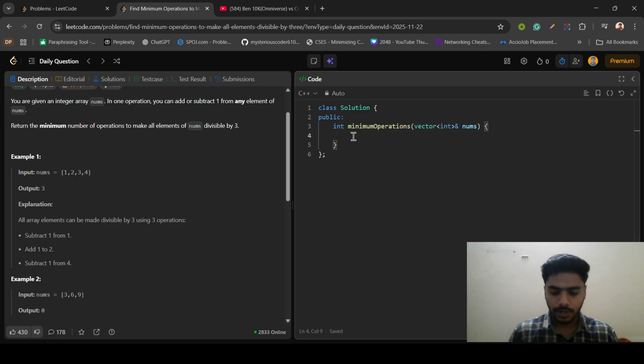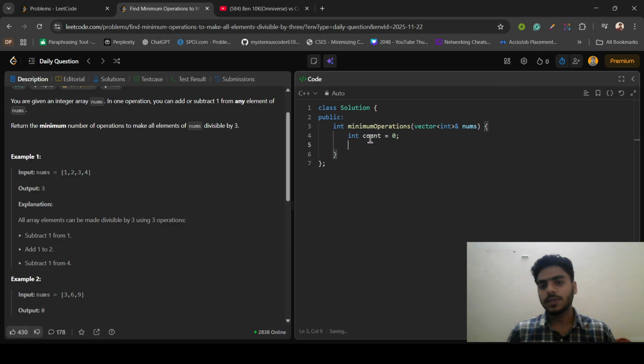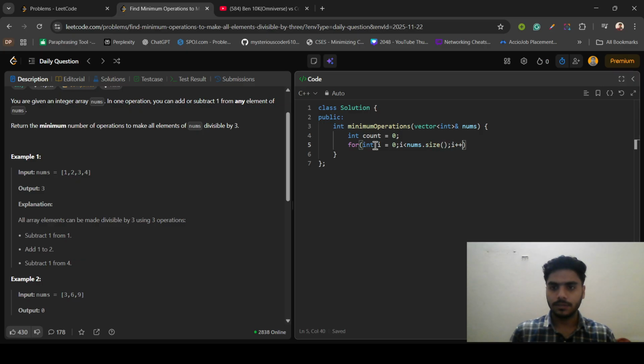So first I will write int count equals 0, which will store the number of operations we are doing to make all the elements divisible by 3. For this I will run a loop: for int i equals 0, i less than nums.size(), i++.